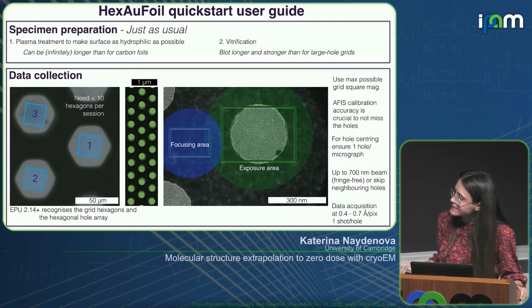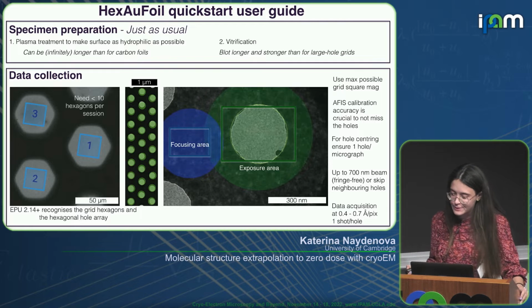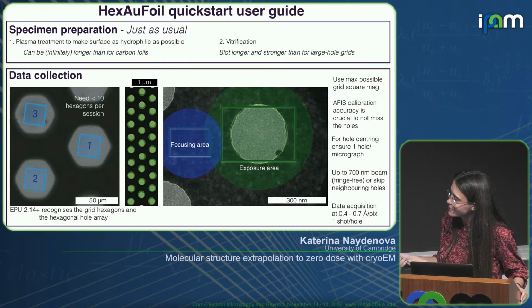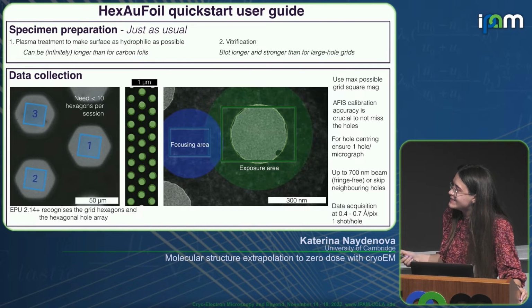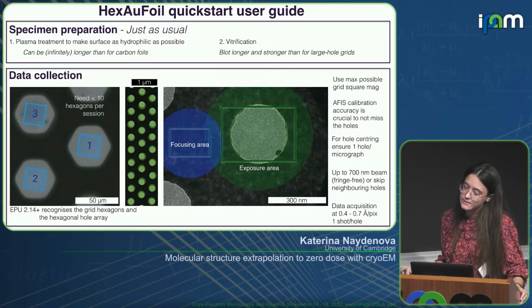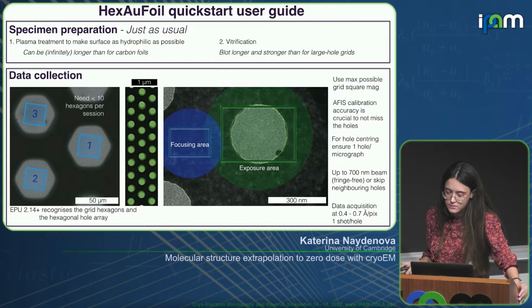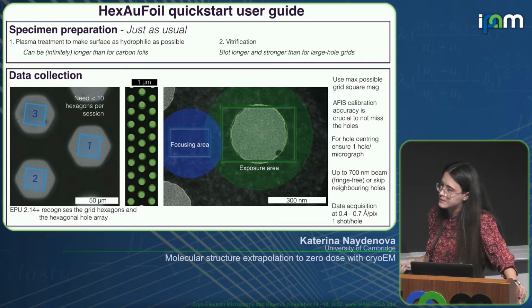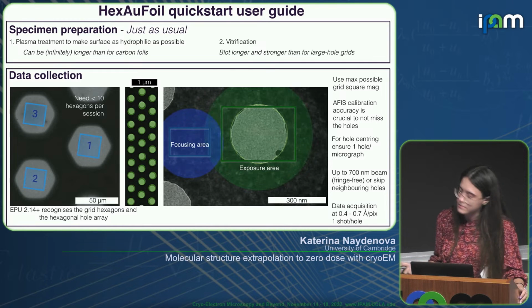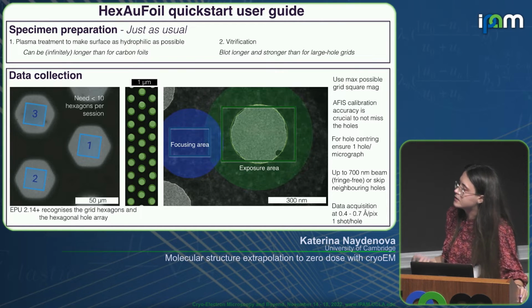However, because you will be trying to target these small holes for each of the acquisitions, your alignments need to be pretty good, otherwise you will end up taking images of the gold mostly, and especially the AFIS calibration is going to be crucial to make your images go nicely into the centers of the holes. And it's nice if you have fringe-free illumination on your microscope so that you can condense the beam to a size similar to the size of the hole without getting the fringe from the edge of the beam into your image. But it's not essential because you could also just expand the beam and give up on all the neighboring holes of each targeted hole.